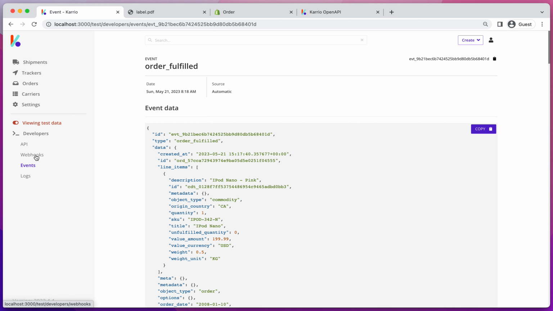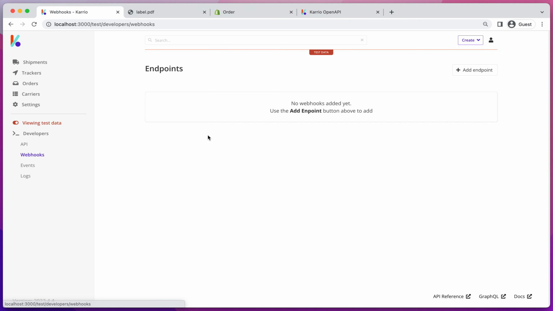This becomes very useful when you're using webhooks, right? You can set up your webhook on Cario, and it's going to send you all the events that you subscribe to, and that's how you automate your full fulfillment operation, reduce errors, and make sure the process is fast and easy.